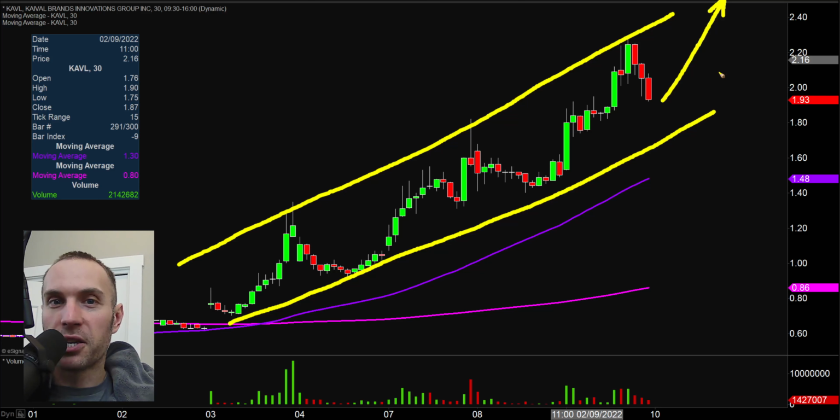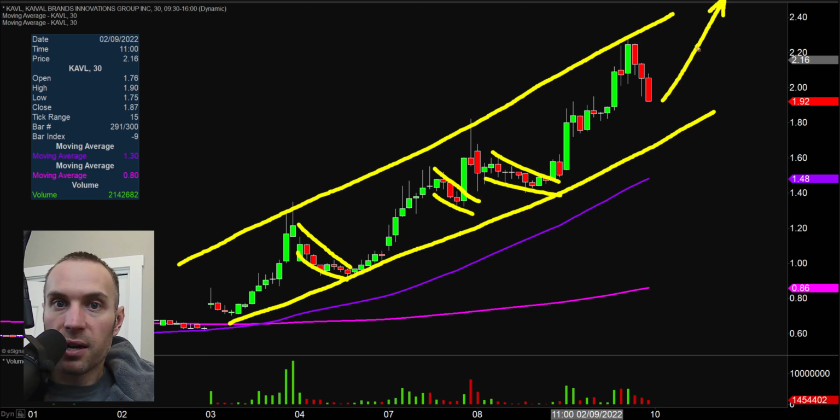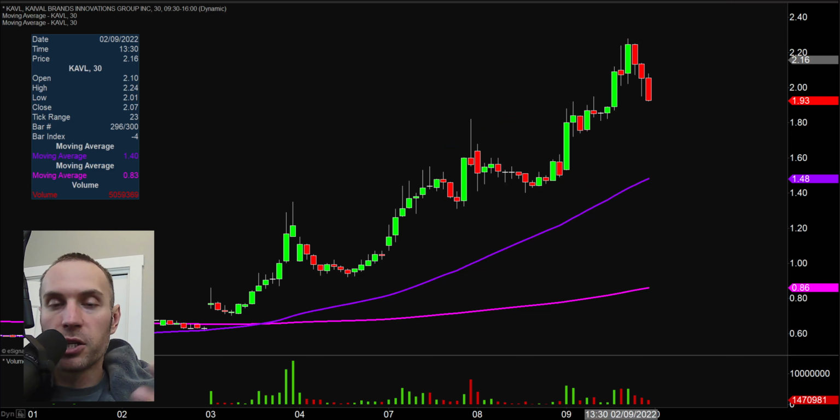Is it valid to think, something that has pulled back several times before and has been okay with each of these pullbacks, could it be okay once again? Yeah, of course it could. Not for sure, but it's not like that's some sort of random thought process to have. So if you like to play this price range down below $5, if you like to play pullbacks that are within general overall uptrends, then I definitely keep an eye on this one for the next few days.